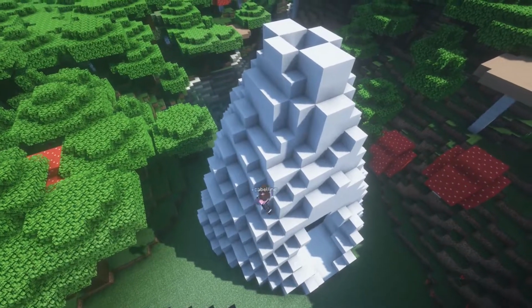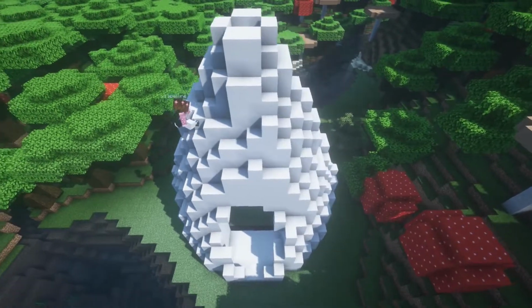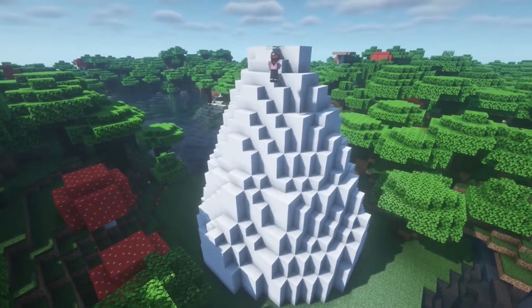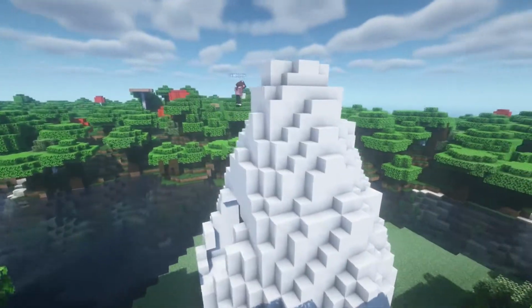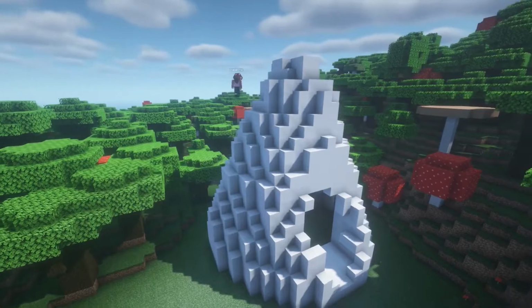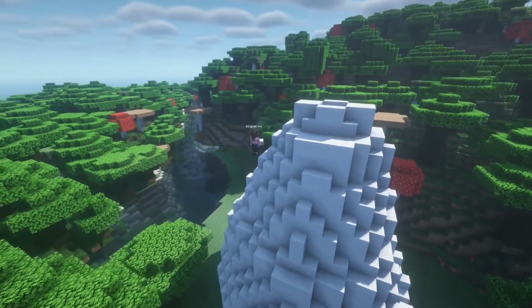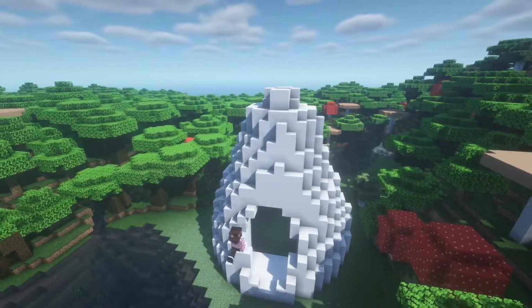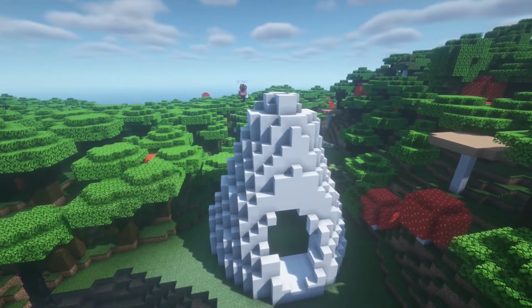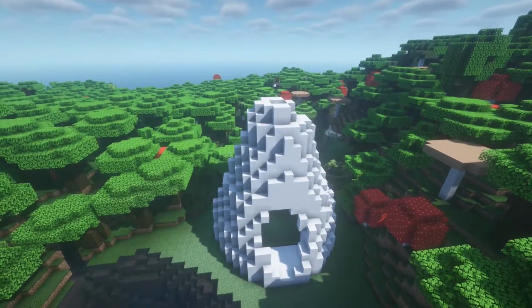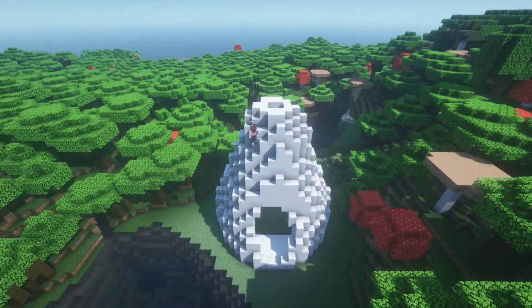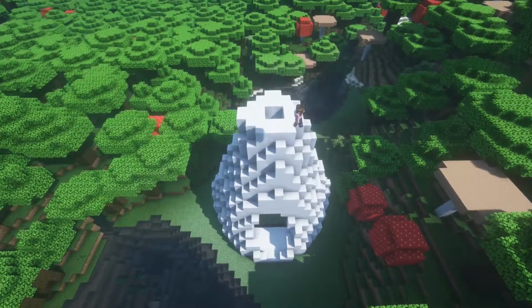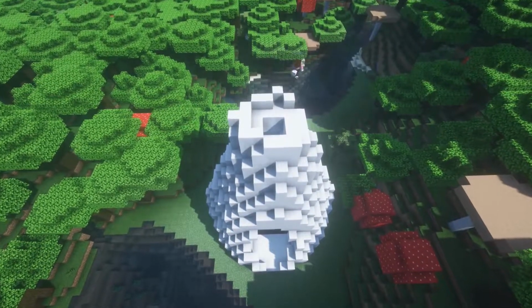Once I got near the top of the shape, I decided to make this section a little thicker before continuing to build up. At the top of the shape, I built up by more blocks for each layer.